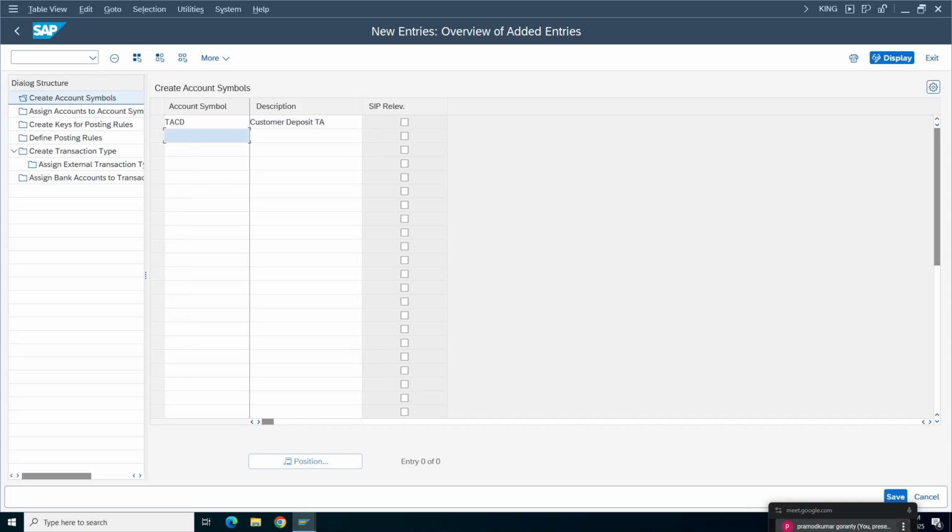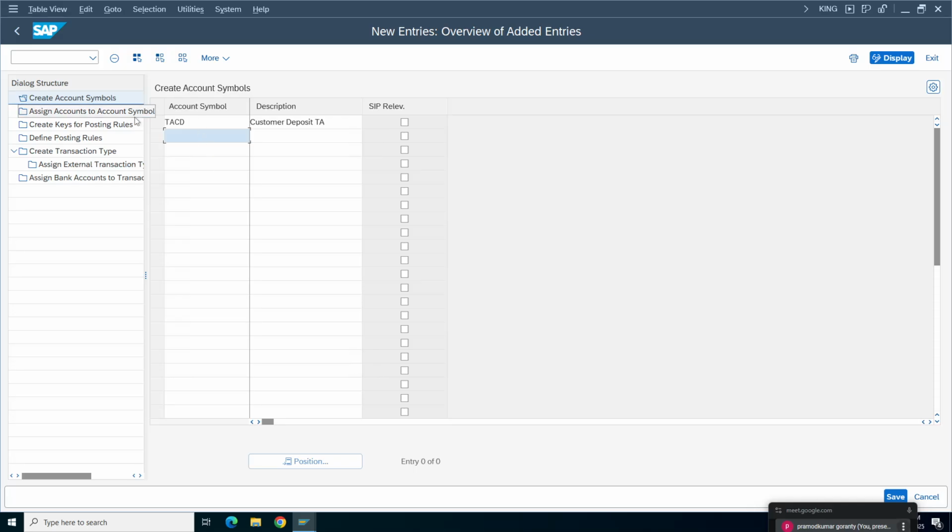To keep it very simple, account symbols are nothing but business transactions. What kind of business transactions do you see? Either you sell goods to the customers, or you purchase goods from the suppliers, or you will see some interest has been debited by the bank, or some interest has been paid to your savings account, or interest is paid on the fixed deposits. You will see n number of business transactions with the bank, right? Not only with the bank, even with the customers and suppliers. So account symbols are the business transactions.